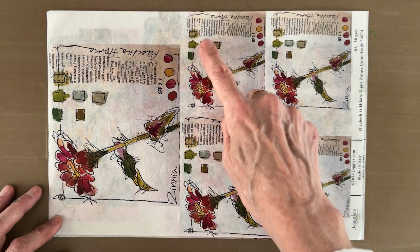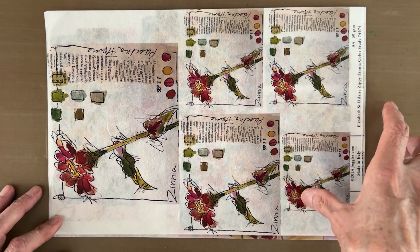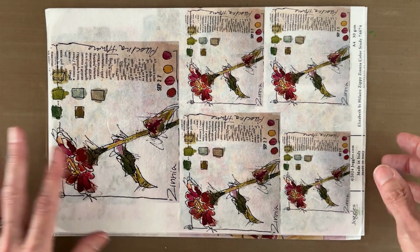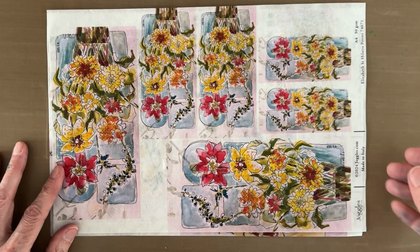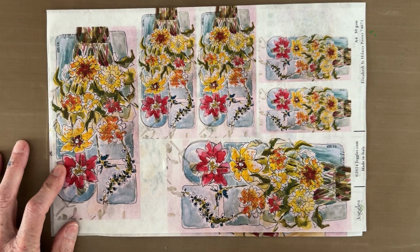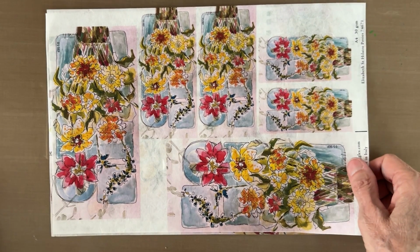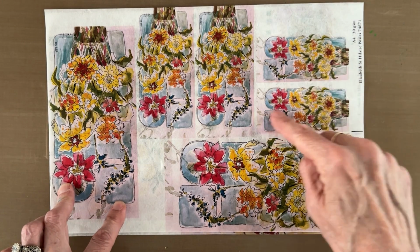So this one has got my color swatches. It's got a little bit of Italian print material because I created this in my watercolor journal while I was in Italy. And it's got a fun, scratchy line drawing with watercolor wash of zinnia. The next one here is called, what is it called? Posies. I can't read upside down either. This is one of my favorites. I like the fact that this is a long, narrow one. These small, long, narrow ones are fun.